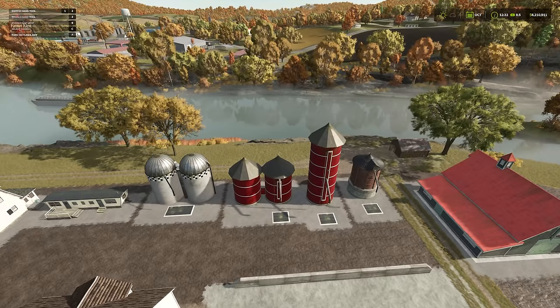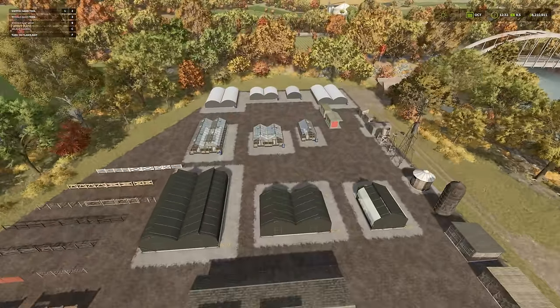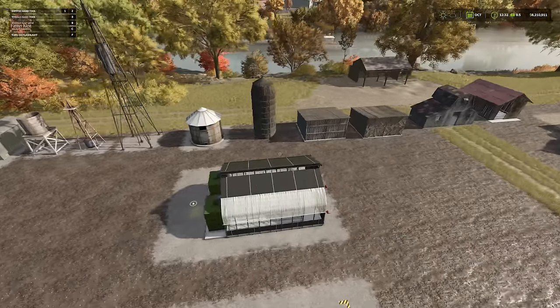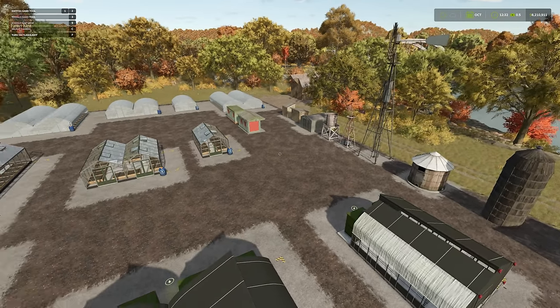We have a few select silos over here. Definitely not a full collection of what's available. We're going to go through all that in a little bit. We have a silage bunker. Again, not a full selection of what's available. We have greenhouses. We have deco objects. And again, most of these deco objects we can do something with. There's a few that are completely static, but there's few and far between.